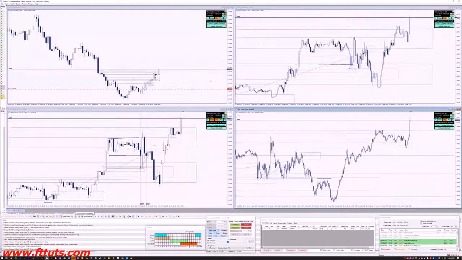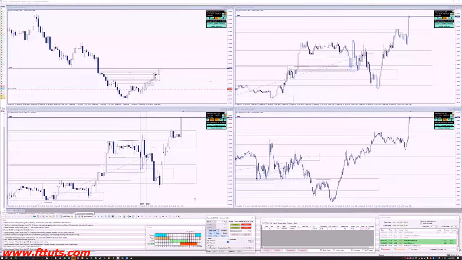So we can look at potentially, yeah, there you go. It's really going up. Potentially, the next place that we can look at is this zone here. If it even comes to it. I don't know if it will, but there's always the chance.